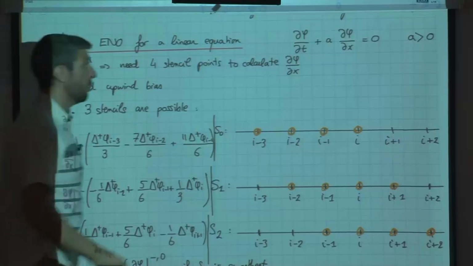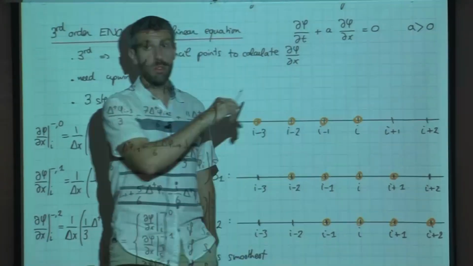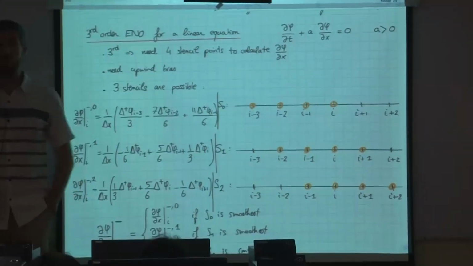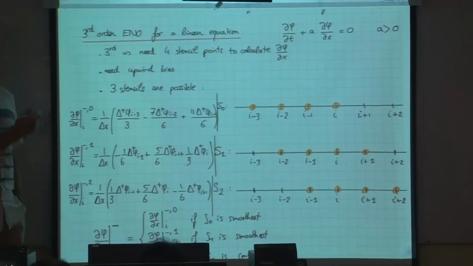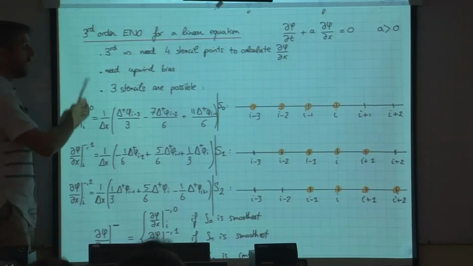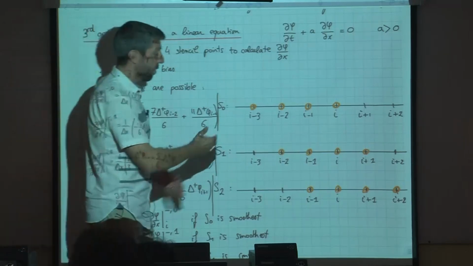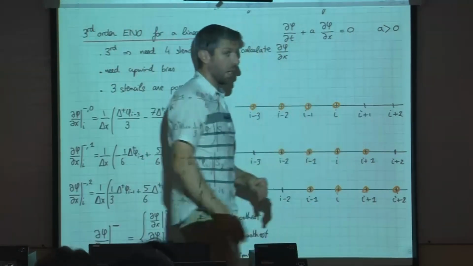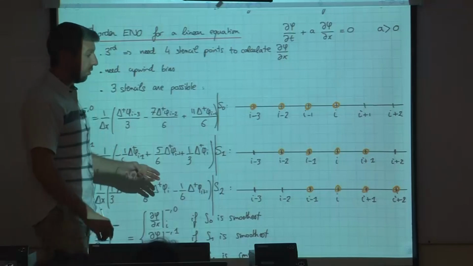If we go back up here and we say the flow of information is from right to left, then we have to go through the same thing but the other way around. We've done only half the work. Then the upwind bias would mean a right bias. You would have, again, 3 stencils.